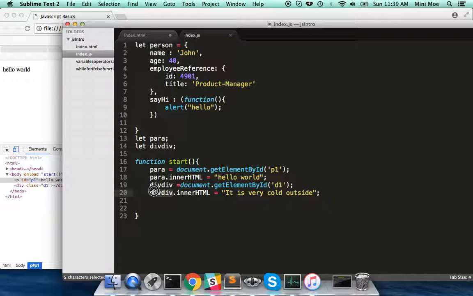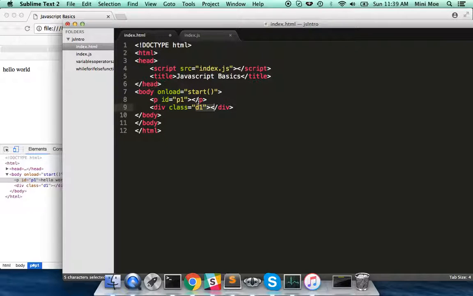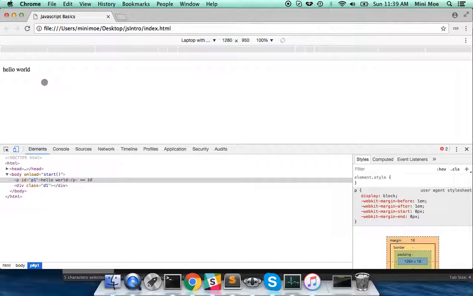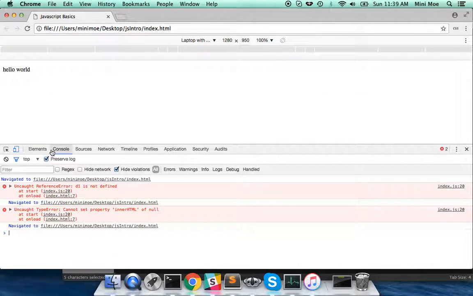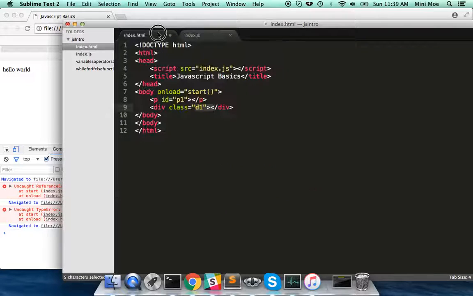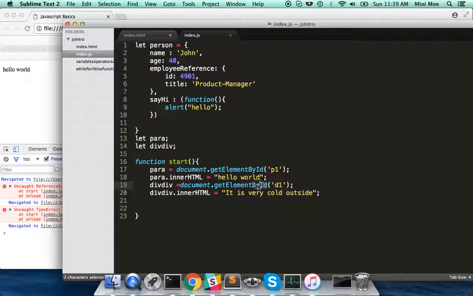It did not work when I said D1 because I was using the ID name, and the ID name we want to put inside this getElementById, and store it inside a variable, and then use the variable.innerHTML, and we should get it now. D1 is not defined. Let's check that out. Oh, because I saved it as a class. By class name. This is another method. So it was not an ID, it was a class.